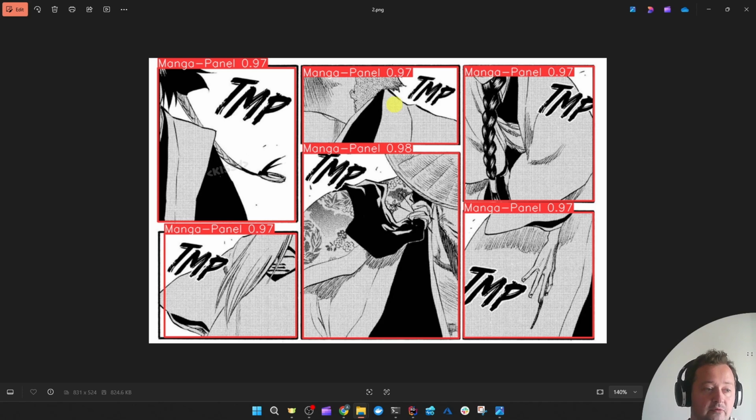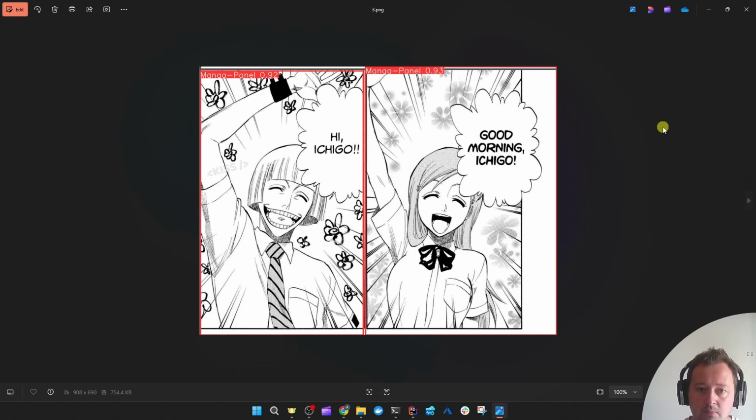To read them, of course, you need to extract the text from those panels. That would be by using an OCR technique, so optical character recognition. And I would leverage an open source model for that, either Doctr or a Microsoft Transformer model. In between, we could put a model to detect speech bubbles, text bubbles, but as you can see, not all text is in a text bubble.